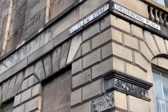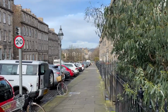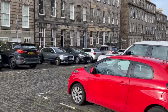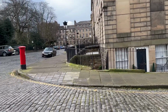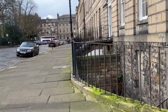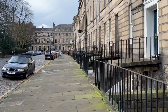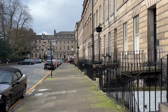So there we have Scotland Street, and at the bottom of that street there's the famous Scotland Street Tunnel, which is all boarded up now. I've been down that bit a long time ago, mind you, but if we get a chance, we'll head down there later. But we're going this way at the moment, and our first stop is going to be the old gymnasium stadium, the Jimmy was its nickname. So that's along here, our first lost Edinburgh stadium.